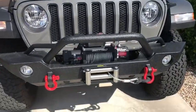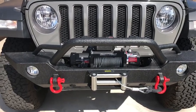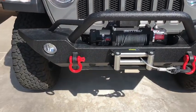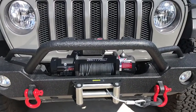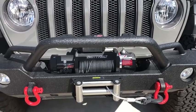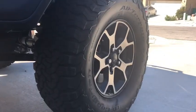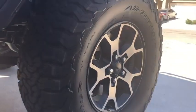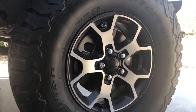Starting off with my upgrades, I start with the front steel bumper — HD Barricade Adventure Series — red D-rings, and a Smittybilt XRC 9500 winch. I've had to use it a couple times; it's worked great, no complaints. Tire size I increased from 33-inch stock BF Goodrich KO2 to the 35-inch BF Goodrich KO2.